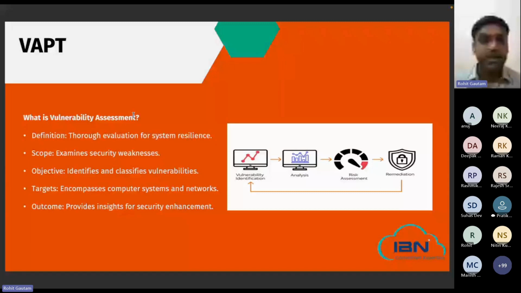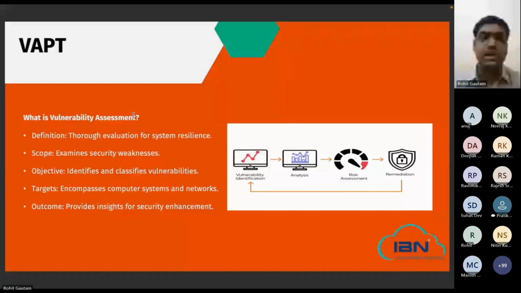The target is to encompass computer systems and networks, that is, to assess the maturity or overall security standards of computer systems, be it web servers, load balancers, cloud applications, software binaries, thick client, APIs, etc., as well as the network components.